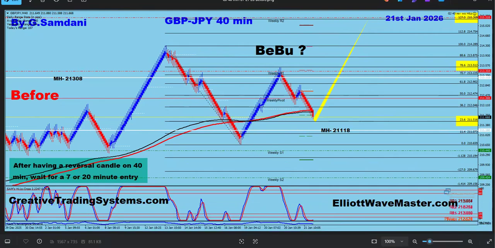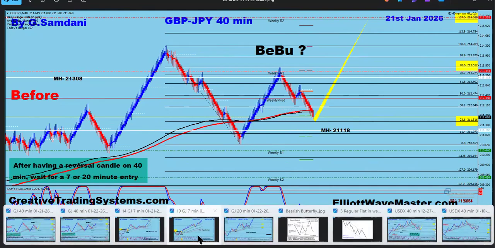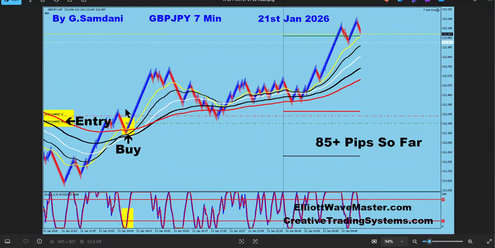So I placed that, and the first entry I got this one, long entry, long setup came. Yellow line is above the black, price making a higher low. This indicates all the way down, and then red candle turns blue. Boom, my EA opened the trade, and then it hold 85 pip.